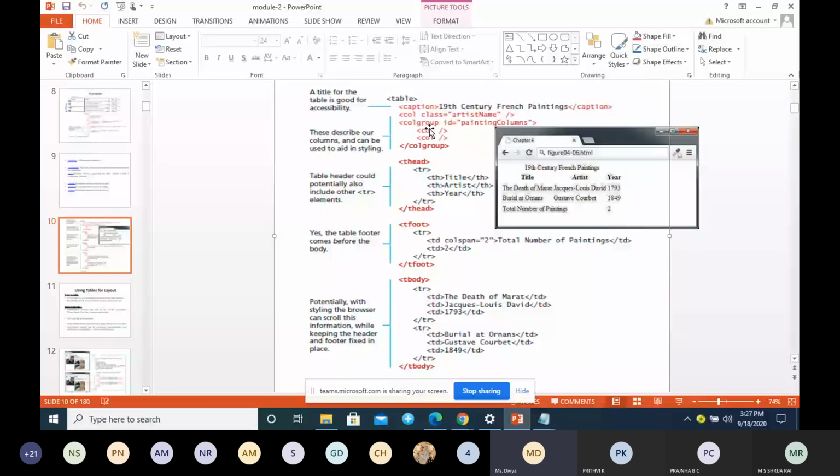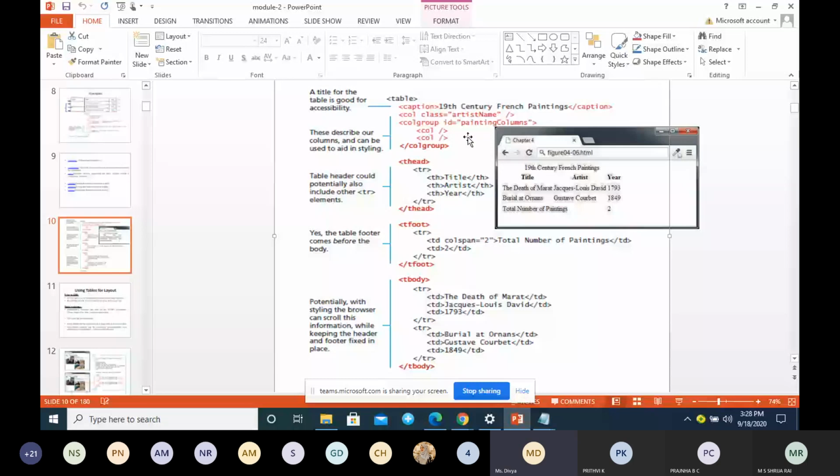And next they have used colgroup. For this colgroup, how many columns have they combined? Two columns they have combined. Altogether, how many columns are there? Three columns, correct? So the first column style is given using class, and for the other two columns the style is given using an ID selector.